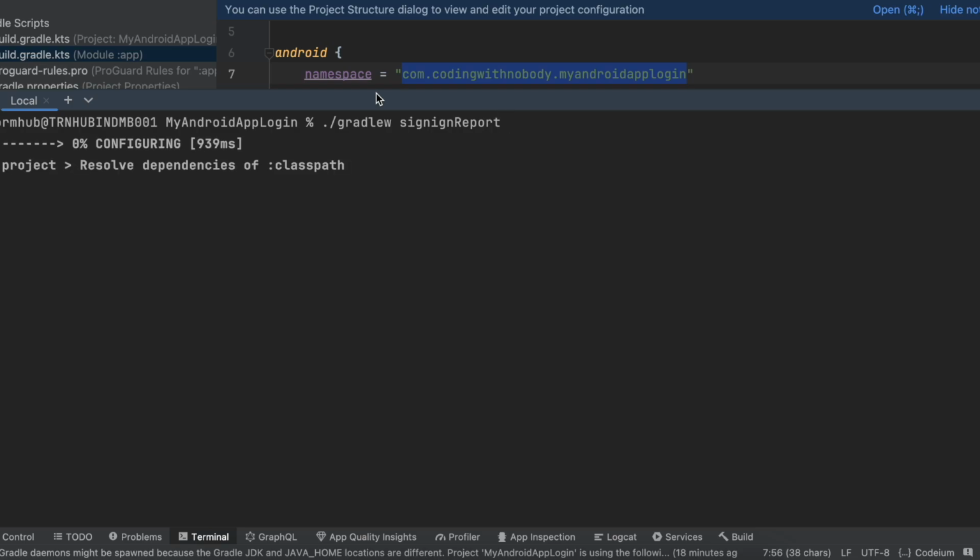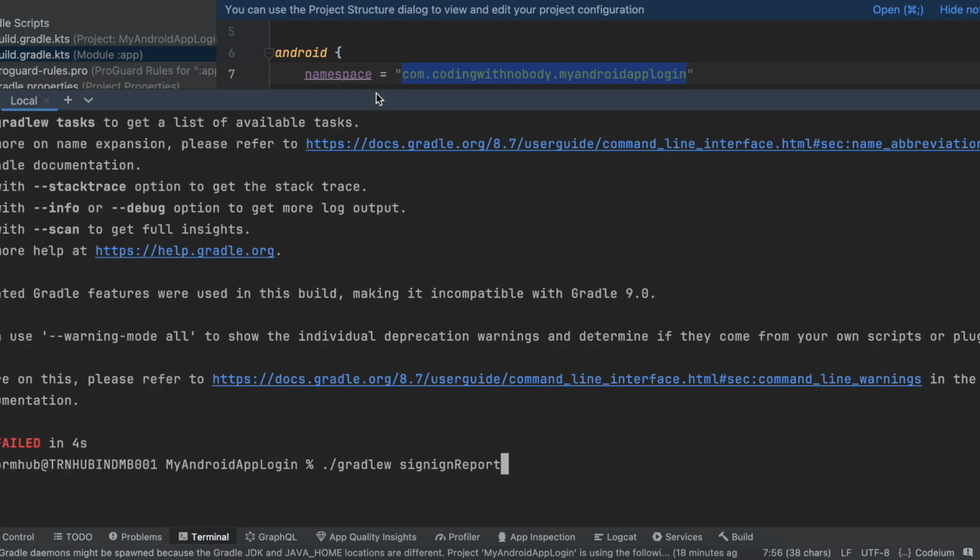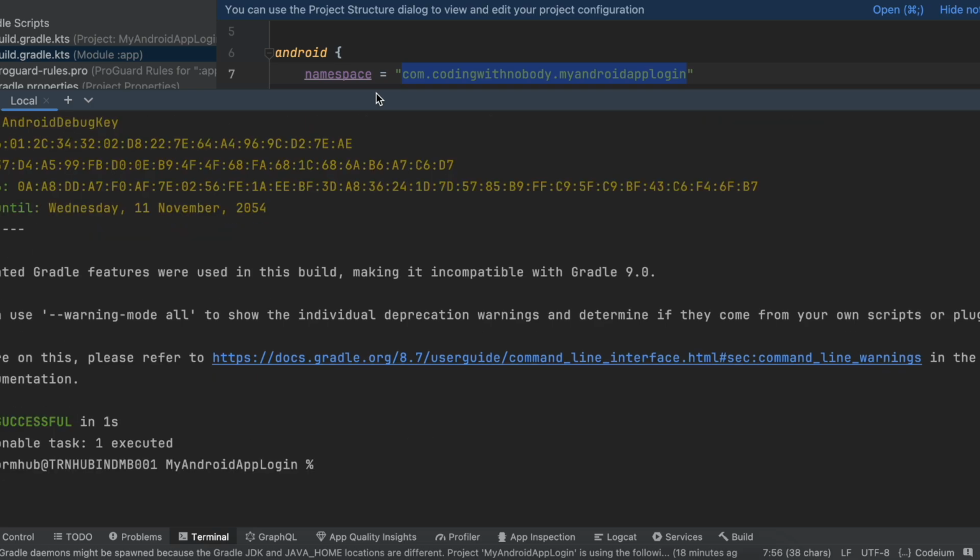I misspelled signing, yeah. Now it should give us the SHA-1 certificate. Again, be careful, this is only for debug APK.